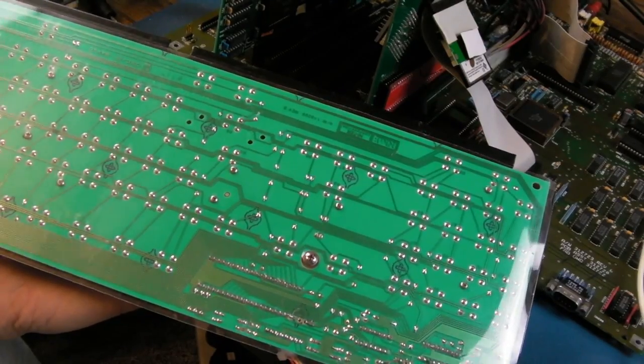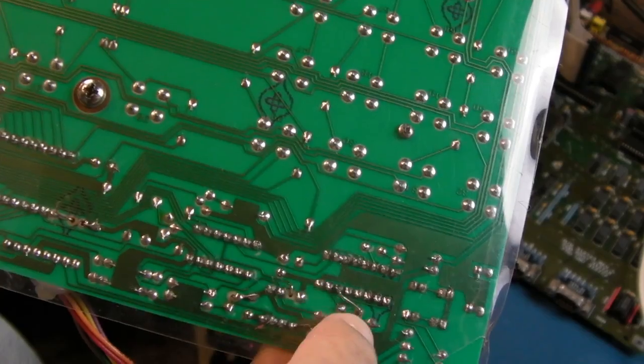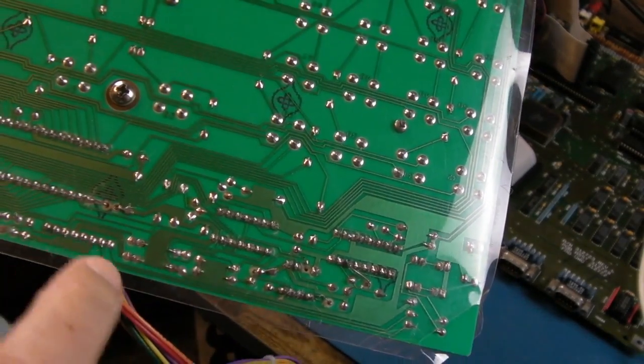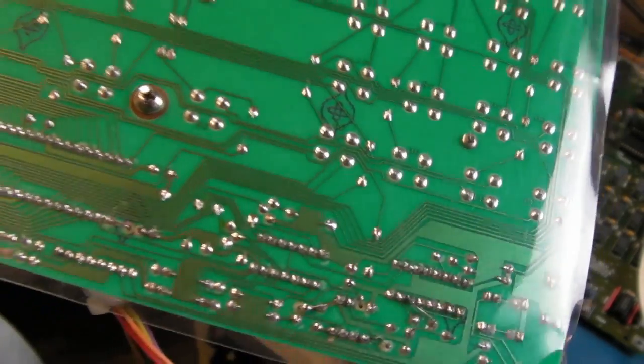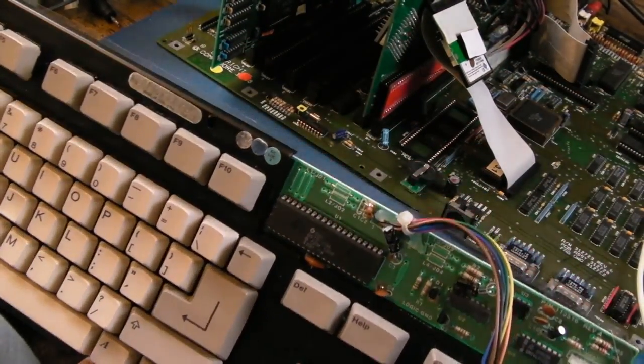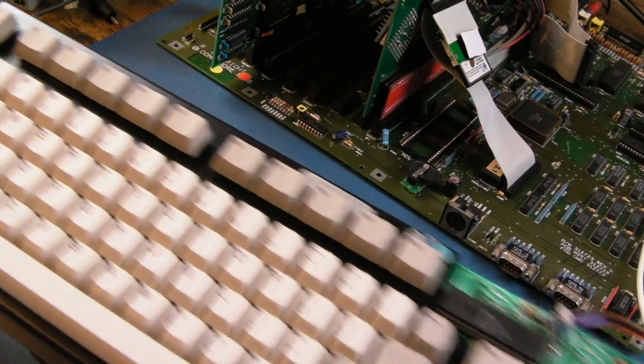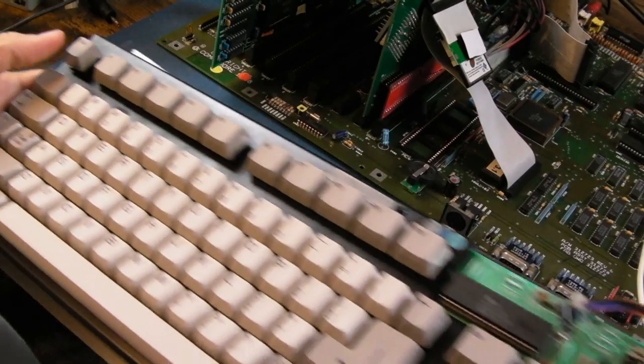We'll get this plastic cover off in a minute. There's lots of repair work going on here. You can see there's like the odd wire in various places. Here's one there as well. So yeah, he's been struggling to get this working. I can't honestly remember what the latest state of play with this is, but I think you plug it in and it just doesn't work. I think maybe the caps lock comes on, I don't know.